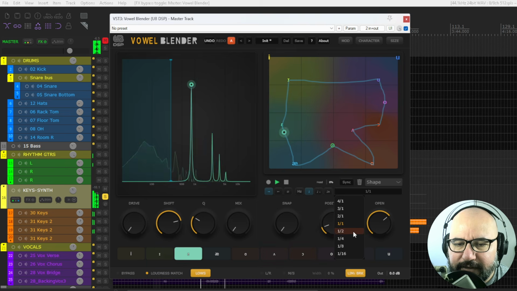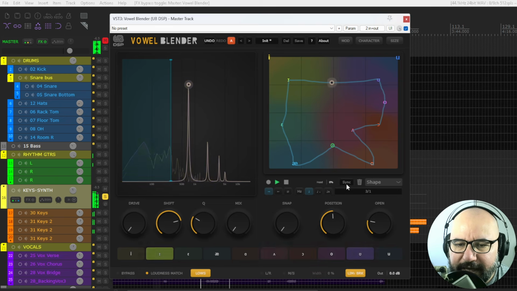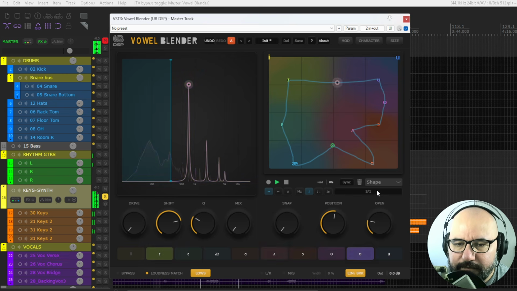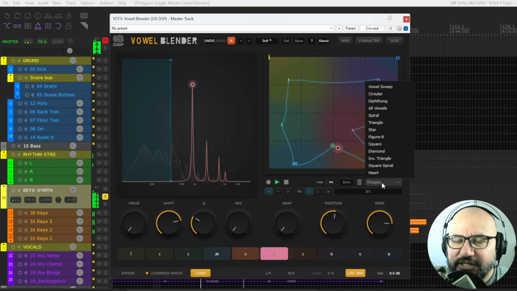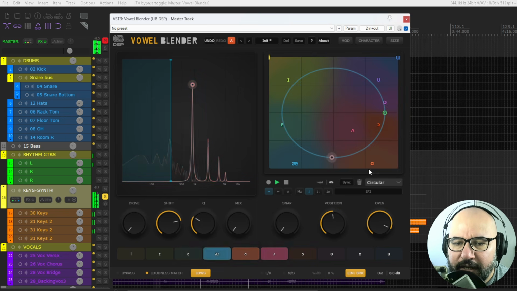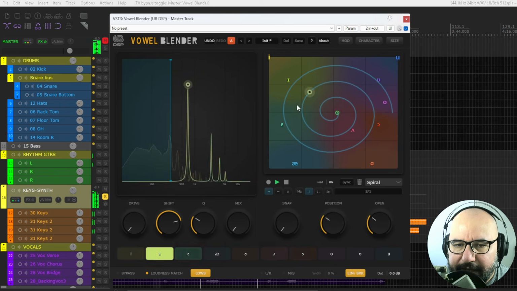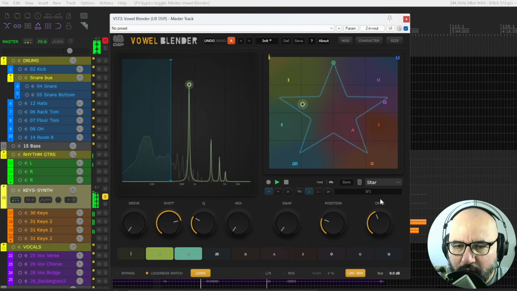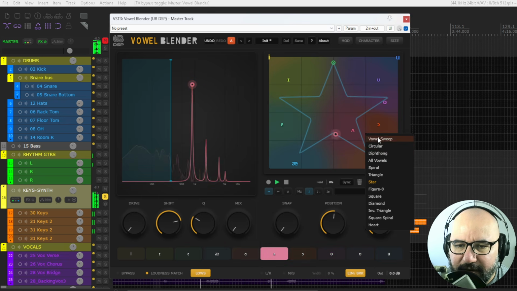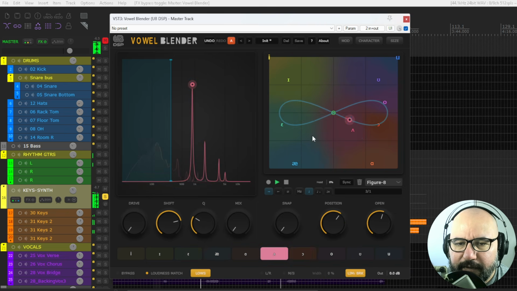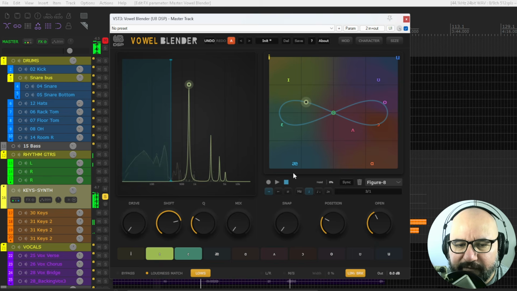We can also make it slower, right? Like in this case, we can sync it. If you want to have different shapes of it, you can have them as well with this shape control. We can have circular, we can have a diphthong, spiral, right? And it will create some pretty amazing sounds that we're gonna hear in a moment. Star, for instance, right? These different patterns, right? Or of course, as you saw, we can make that shape that we want with the record functionality that we have, right?